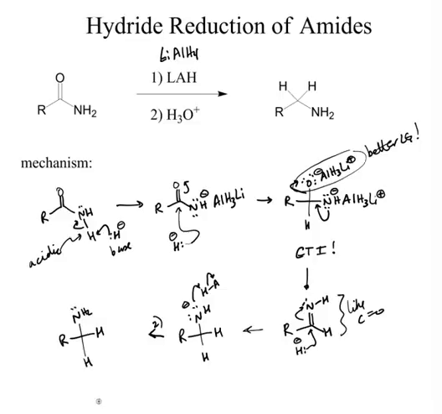So what product did we have? We end up adding 2 equivalents of hydride, but we keep that nitrogen leaving group. The first hydride adds in, and then the CTI collapses to kick out the oxygen, and then the second equivalent of hydride adds in as well. The mechanism for the nitrile with the C≡N triple bond is a little more straightforward because you don't have that oxygen to get rid of. In that case, you just add hydride, and you add a second hydride with protonations in between.